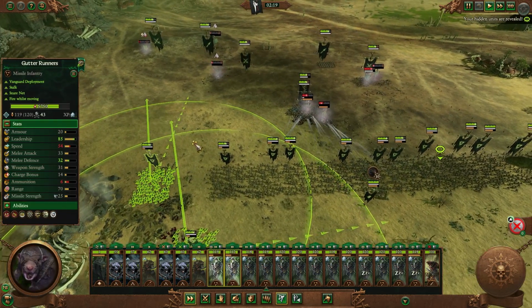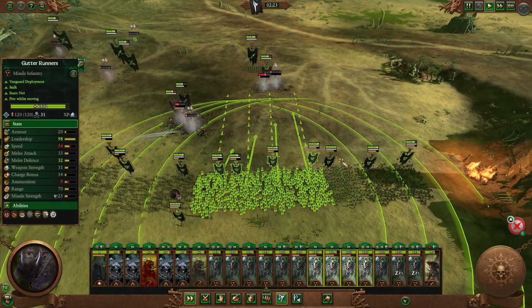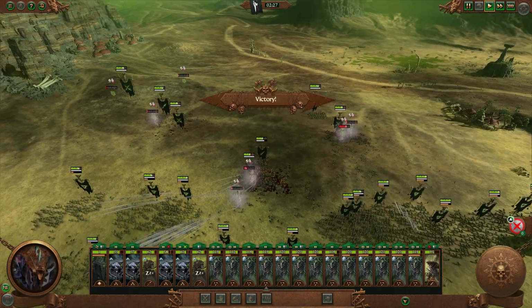And you guys get the idea. We could obviously run down all these troops if we wanted to, but it's not really necessary. So that was our first look. Now we're going to move on to our second stealth build.